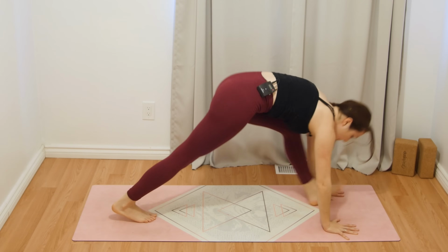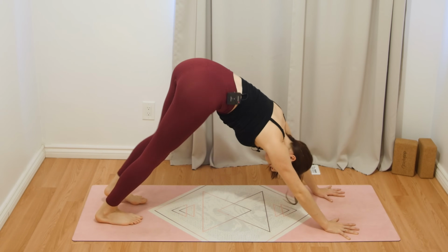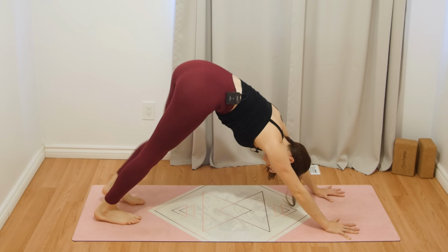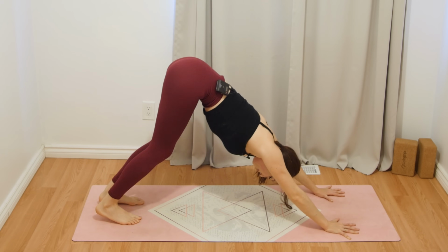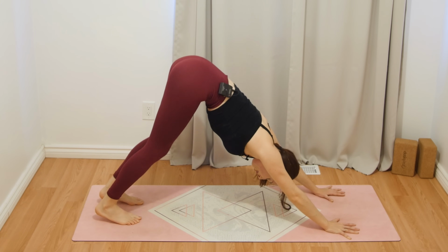So can you step those feet back? Hands shoulder width distance apart. Feet are about hip width distance apart or so. Curl your tailbone up towards the sky. Stretch everything out a little bit longer.